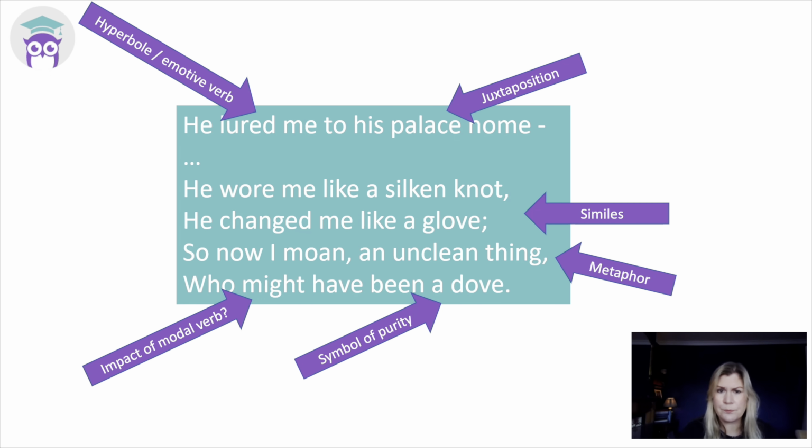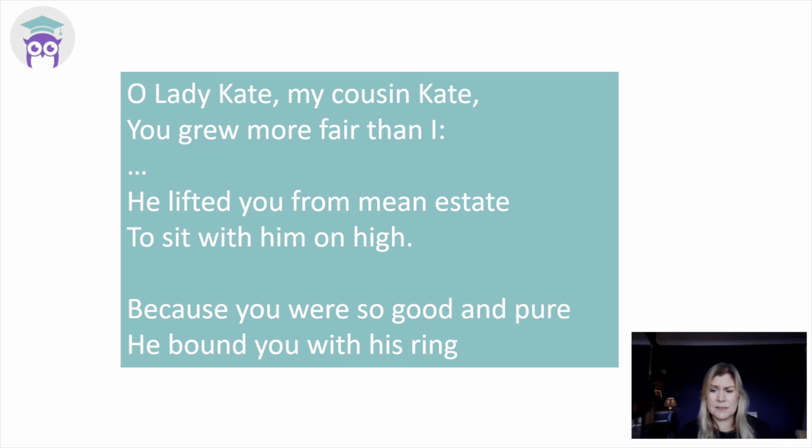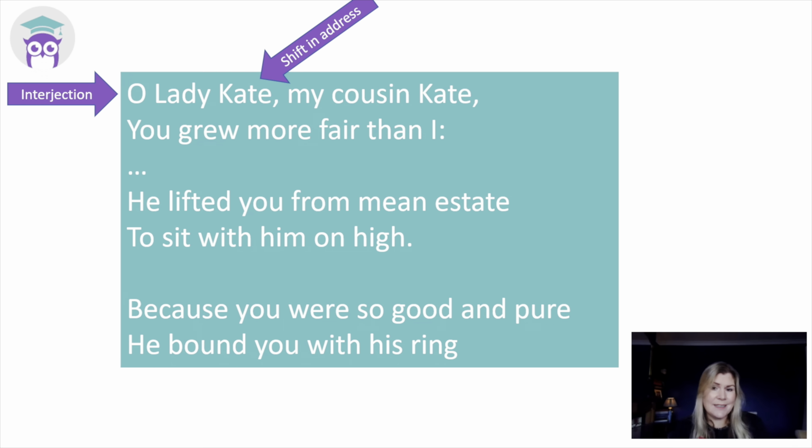Now, in the third stanza, there's a real shift because we go from this description of the relationship with the Lord to a direct address to her cousin, "Oh, Lady Kate." We've got this interjection here, "Oh, oh, Lady Kate." So again, you've got this sense of maybe heightened emotions. So Lady Kate, the fact that she's using her title here is an indication of what happens next in the story, that it is her cousin Kate that becomes his lady.